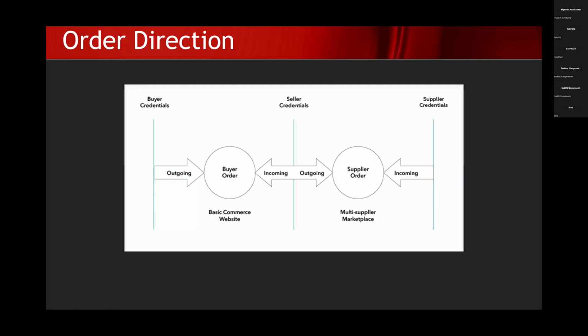So the question will be like, I am a buyer, and I am trying to access the order. So what should be the URL? Because it says buyer, and he's trying to access the order, outgoing should be there in the URL. But they might switch and ask, there's a seller who's trying to access the order. So what should be in the URL? So you should look at the buyer order. You should also look at the supplier order. Based on that, you should switch over and the URL will change. So that's one important thing. I think there are at least 2 questions in this. So out of 30 questions, if you get 2 questions in this, that's a very good amount.